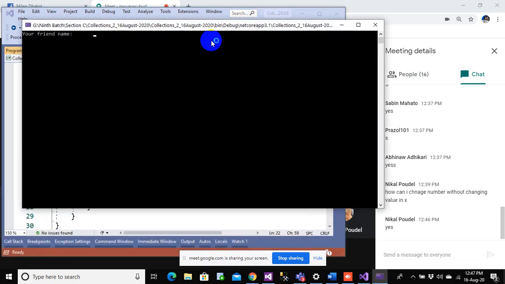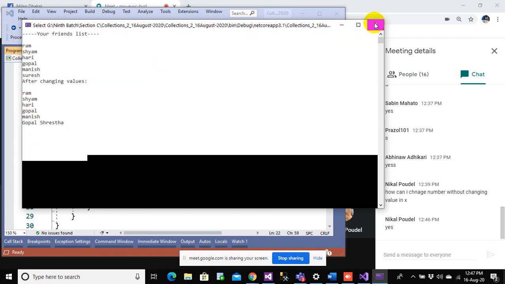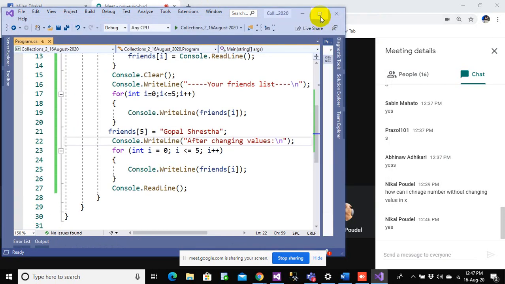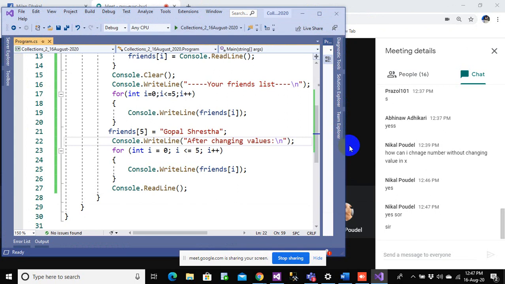So no matter what I put: Ram, Sam, Hari, Gopal, Manish, Suresh, and you can see Suresh has been changed to Gopal Srestha. Did I answer your query, Nicole? Does it make sense to you? Okay, thank you, Nicole, for your information.